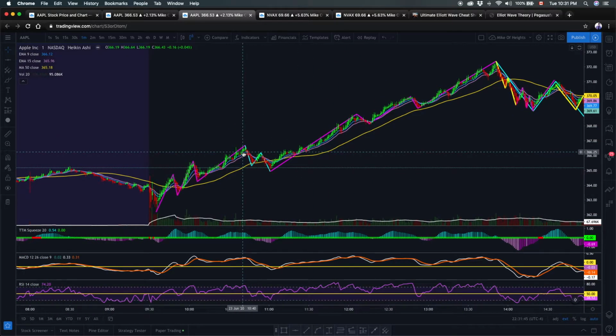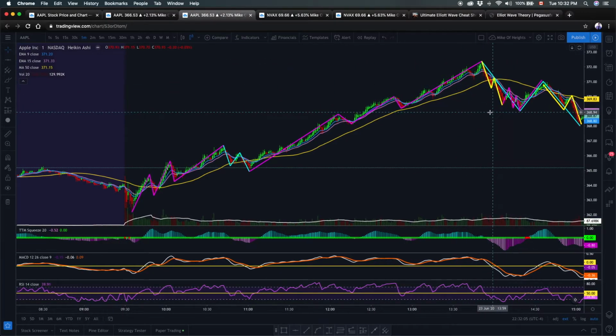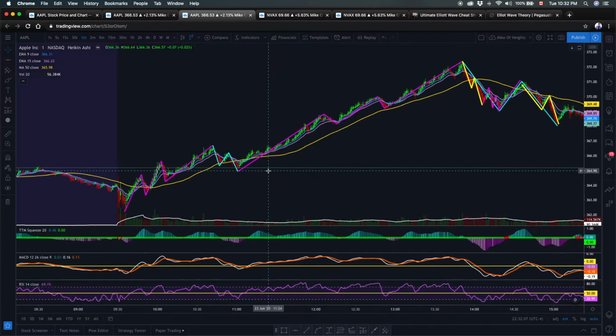So after I'm at the bottom of my C wave, if I realize that I'm starting another run, I'm a lot more confident. So the earlier I can spot that I'm in wave 1, sometimes it's later in that move that I spot that I'm in wave 1, I'm excited because I get to play the 3 and the 5 before this thing's going to have a larger correction. So big thing to look out for there.